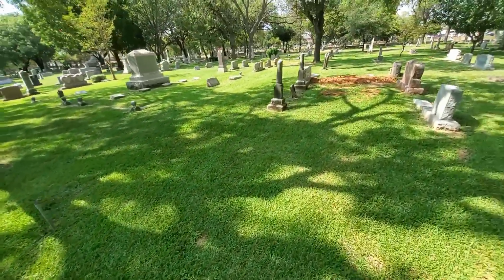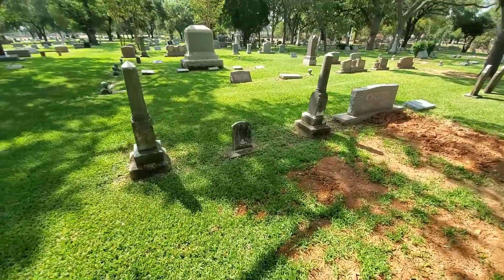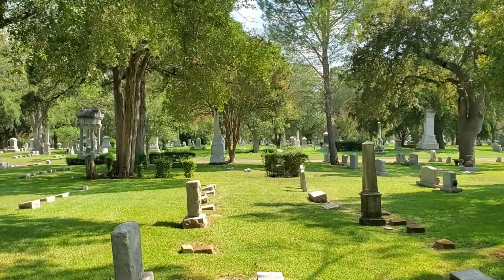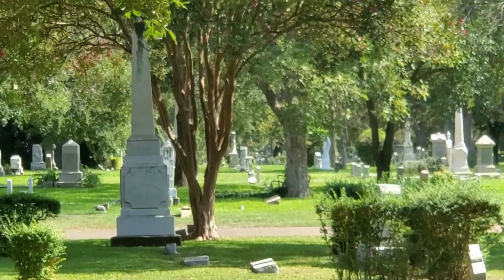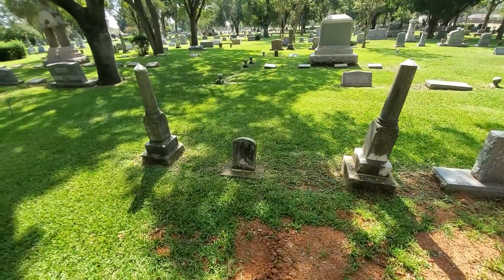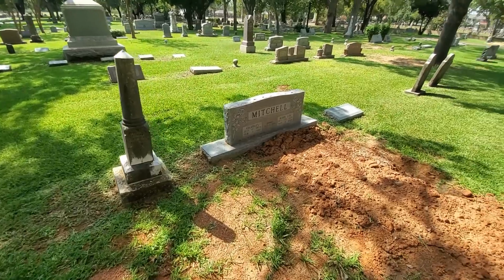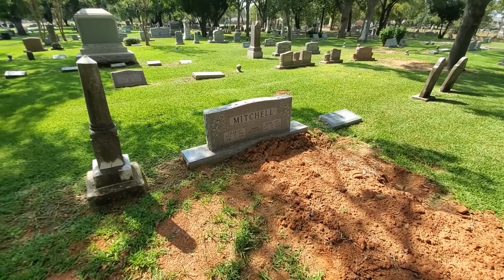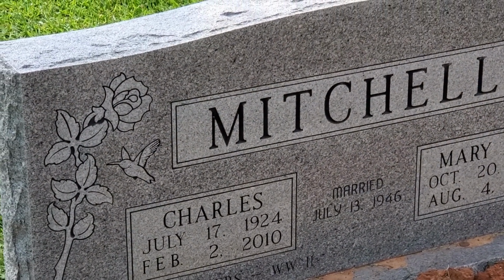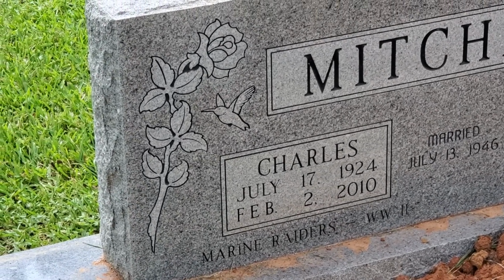So this is right up in kind of the front of the cemetery, and it kind of makes sense that this is where the oldest graves would be. But this cemetery is absolutely massive. I mean, that's going backward right there, and it just goes on and on and on. And it's interesting how they kind of mix it up in this cemetery, because you have these really old markers here, and then right next to it is one where the person was buried about a month ago. Looks like they were married in 1946, and I guess since they're married together, they remained together until he died in 2010. So that's what, 64 years?